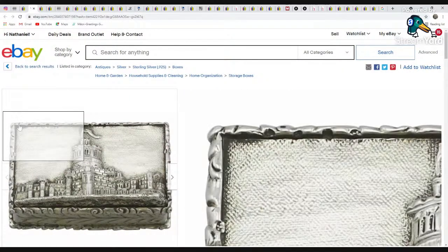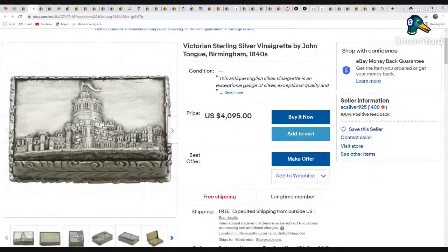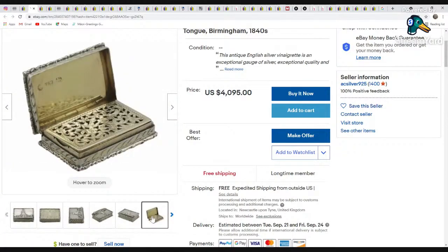I should have mentioned that. You've got to imagine that at this time there were open sewers in the streets of London and Birmingham. The people were unwashed. Everything smelt thoroughly awful. If you were an aristocrat or a nobleman or of a wealthy family and you were having to travel through the streets, when that stench became unbearable, you would bring out your vinaigrette, which would have inside a small sponge or piece of fabric soaked in perfume, and you would hold it up to your nose so that you had a few seconds of relief from the stench of the masses.